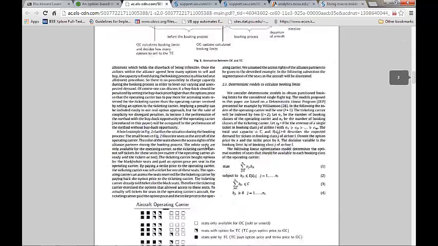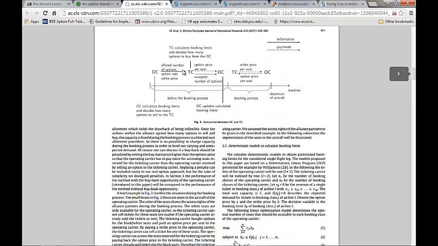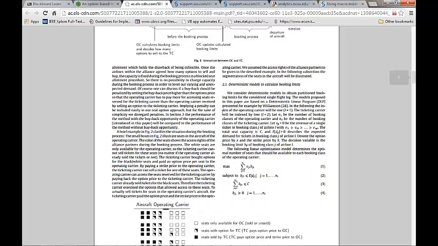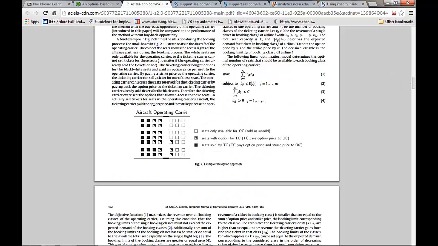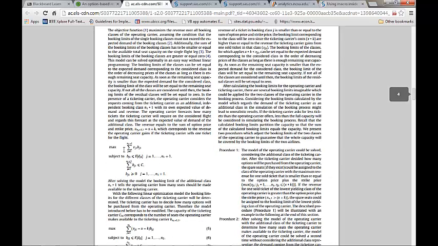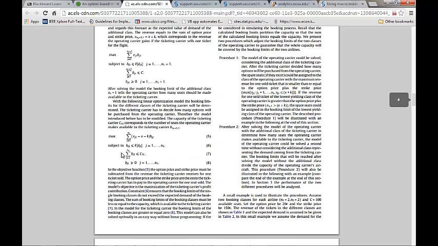So there's an explanation on how the operating carriers and the ticketing carriers work together as a strategic alliance, and there's a picture of the aircraft operating carrier and how many seats are available only for the operating carrier to sell, and how many seats are available for the ticketing carrier to sell. And as we can see, it gives us our mathematical model, which is the ticket price minus X and K, which are our option price and spot price. And it also describes that the model's objective is the maximization of the ticketing carrier's profit contribution. It includes some constraints as well.